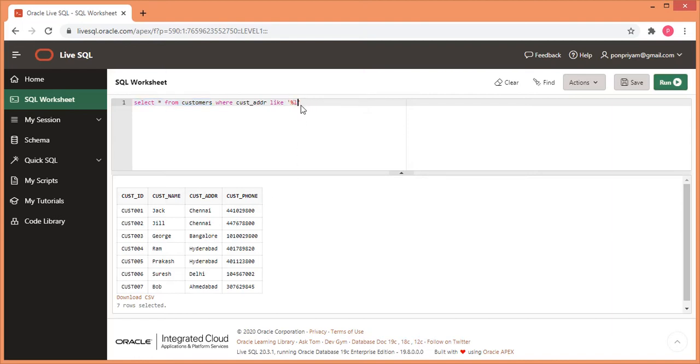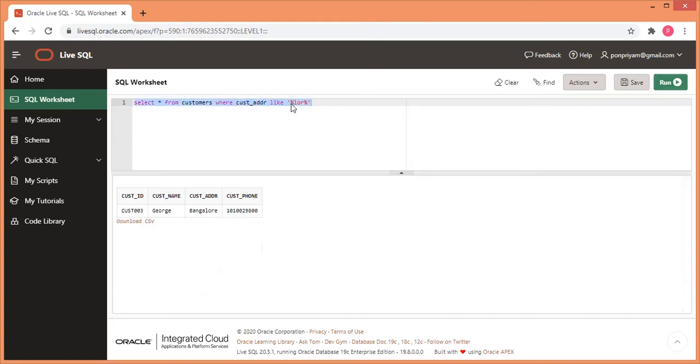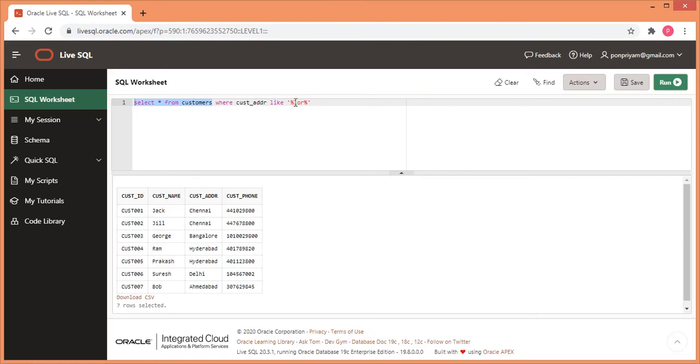So, I have to put percentage on both sides, right. Let us see how this works. Using this percentage symbol, you can display the different patterns that you like based on what you have put here. You can manipulate the presence of the percentage accordingly.